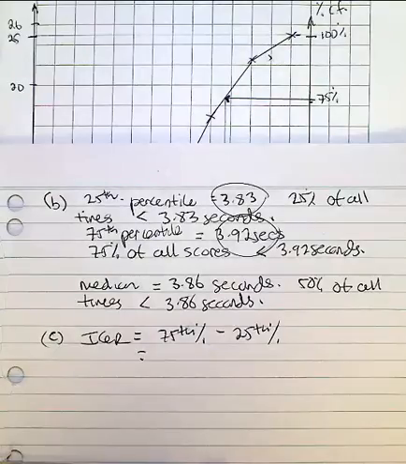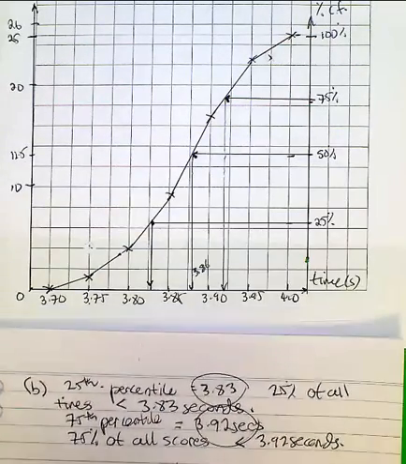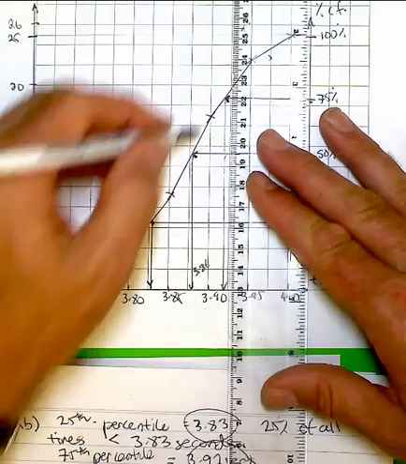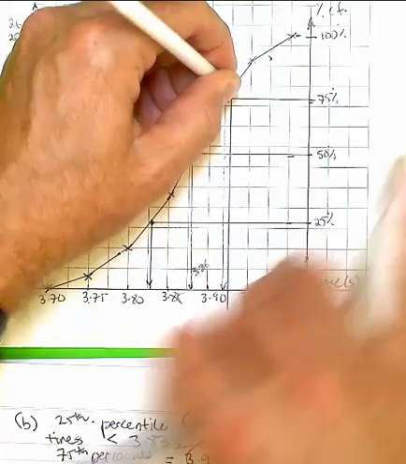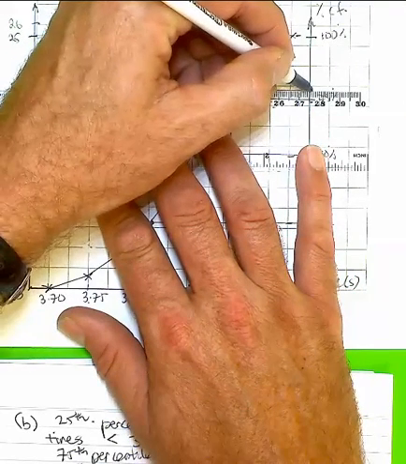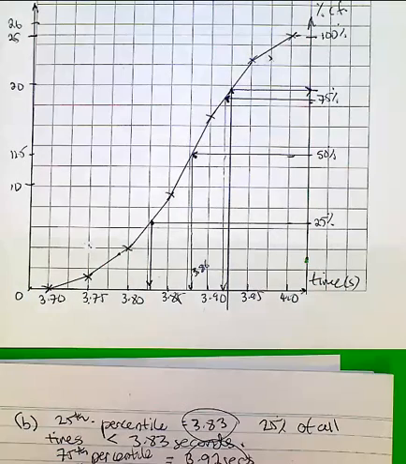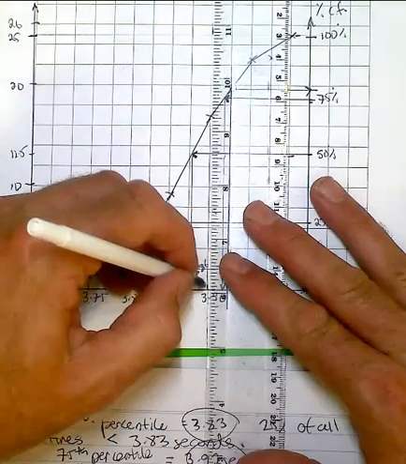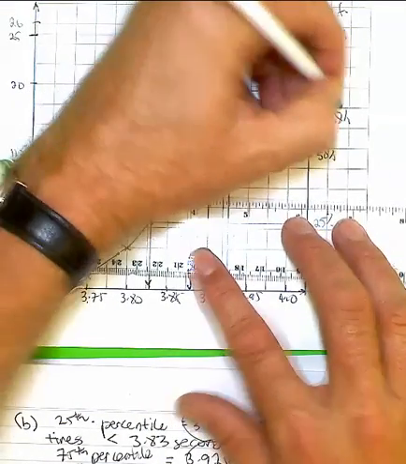And we'll find the percentage of drag races completing the course in less than 3.9 seconds. So in this instance, I'm ruling up to the axis from 3.9 and then ruling across. I'll do it properly from the 3.9 now. It's a bit of an estimate, but of the order of 68%.